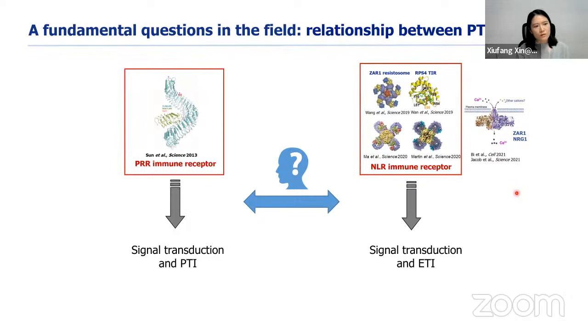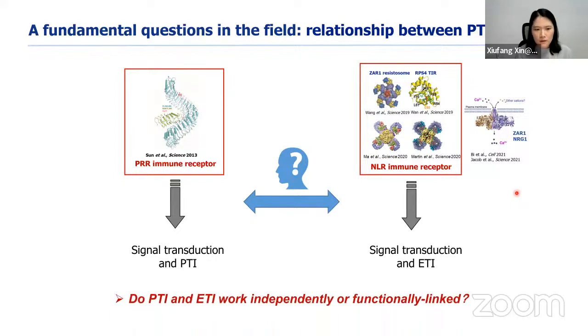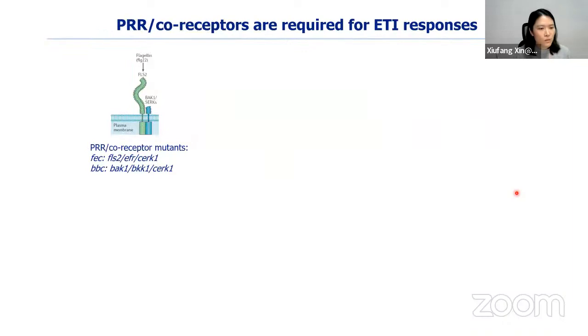However, despite so many studies, one fundamental question that remained in the field was the relationship between the PTI and the ETI pathway. Although there were indications suggesting that PTI and ETI share overlapping responses, a clear relationship between the two pathways was not known. We worked on this with surprising results.